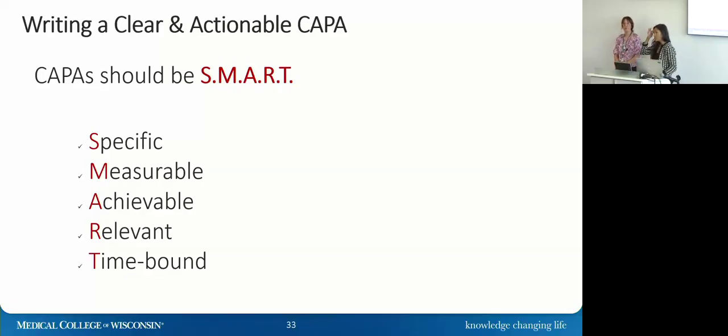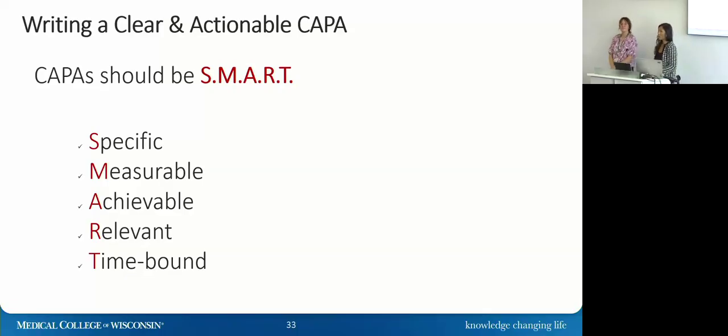discrepancy to happen? A great example with that is the lab thing we had. If you wrote in your CAPA, the lab staff was re-educated about when they need to send the lab out, they weren't even the problem. Yeah. It was the coordinator who didn't tell them. Right. So it has to be relevant. That's what relevance means.